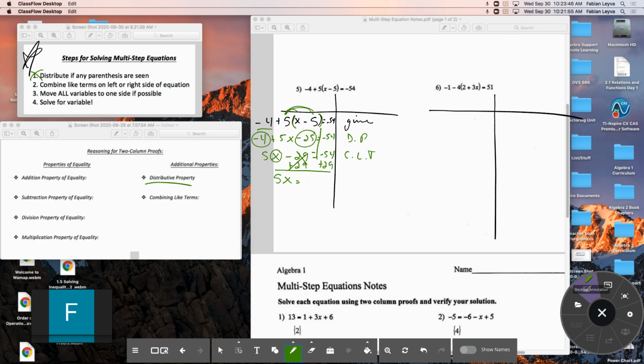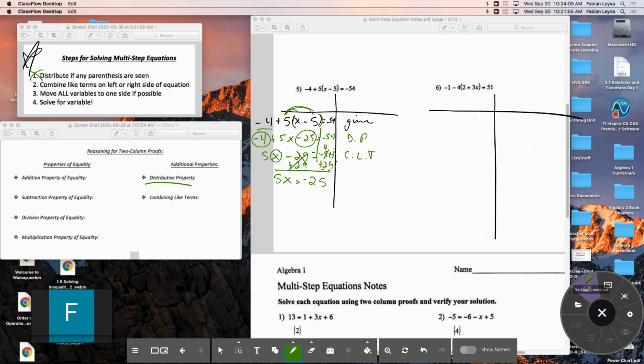Now I can clearly see that those are different signs, so I'm going to subtract the numbers. Borrowing from my 5, I have a 4. 14 minus 9 is 5. And then 4 minus 2 is 2. So I end up with a 25. Now notice that my 54 is a bigger number, so I end up with a negative 25. If you need help on this, please let me know.